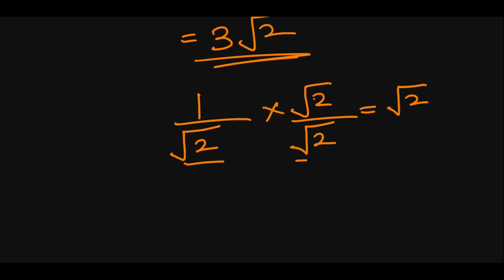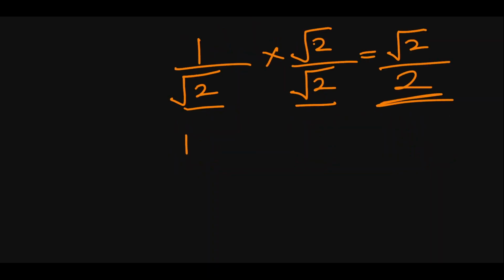Then root 2 times root 2 gives you root 4, and root 4 is 2. So this gives you the answer, root 2 over 2. When a root multiplies itself, or the square of a root, is that number without the root and the square. So that's why root 2 times root 2 is 2. We already know how this works. I don't need to start explaining it.